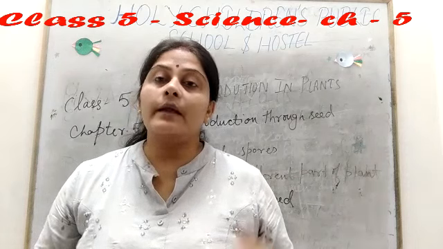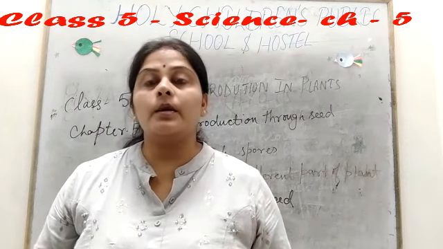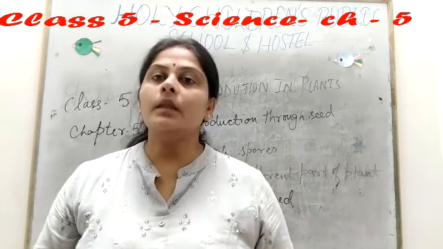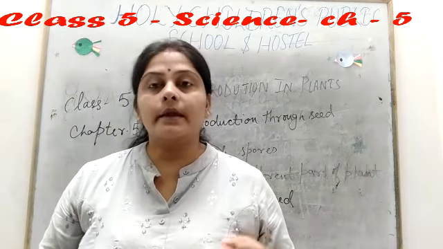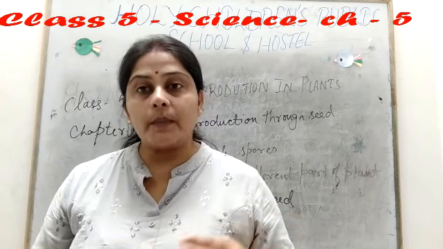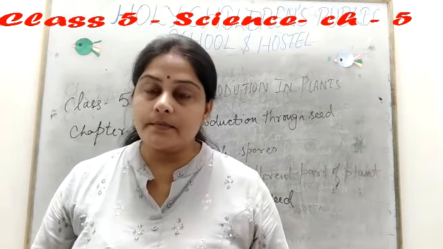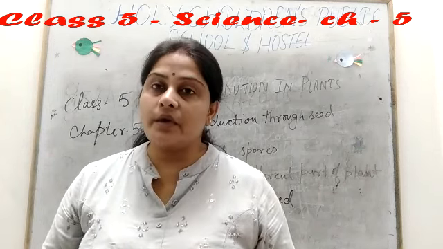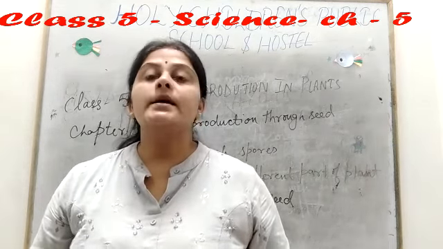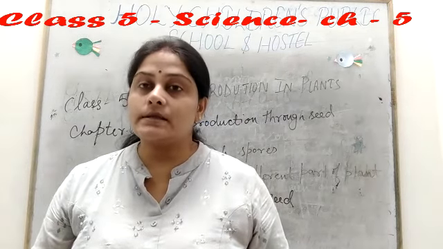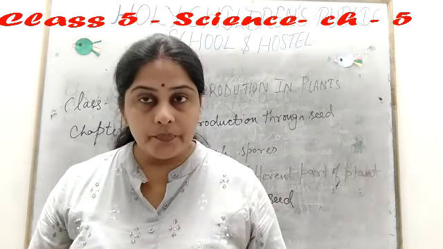The beautiful and visible colorful part of the flower is called petals. And the green part of the flower which protects the budding flower from damage is called sepals. Stamen is the male reproductive part which consists of anther and filament, and carpel is the female reproductive part which consists of style, stigma and ovary.